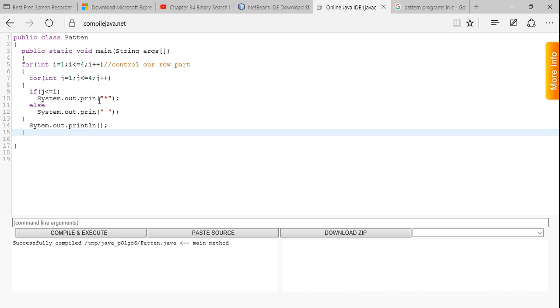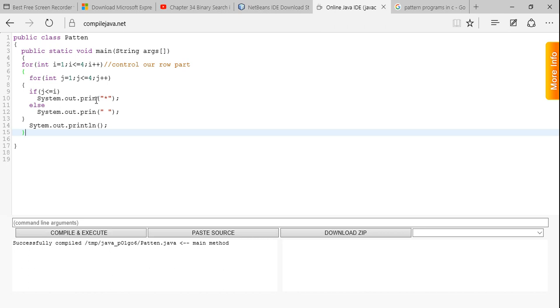If our condition is false, it will print spaces. Now, 1 is less than or equal to 2. It is true, it will print a star. Then j is less than or equal to 2. The second time j will be 2, and it will print a star. So that's what we need.